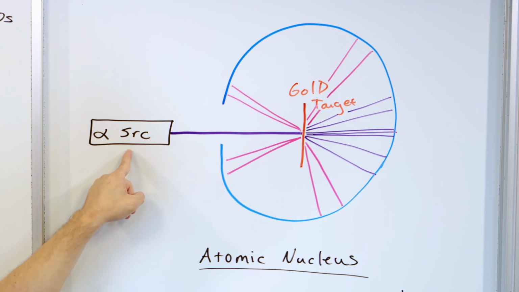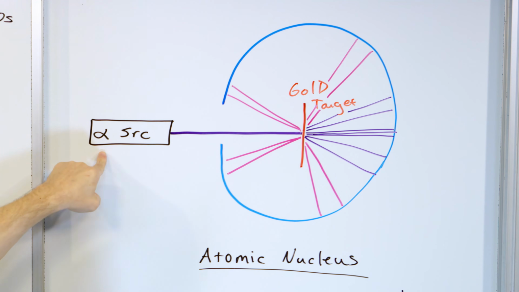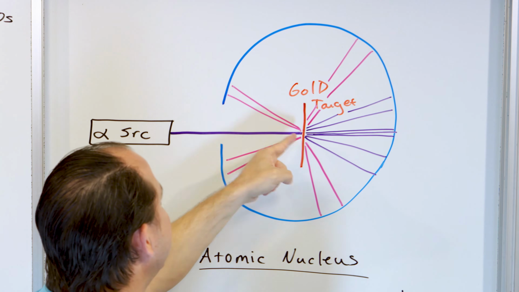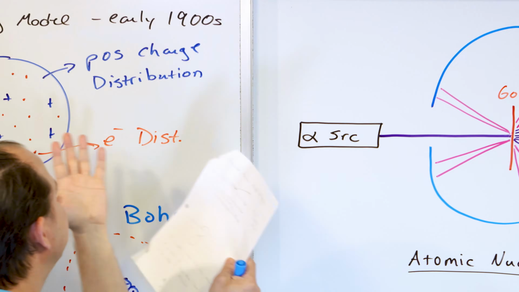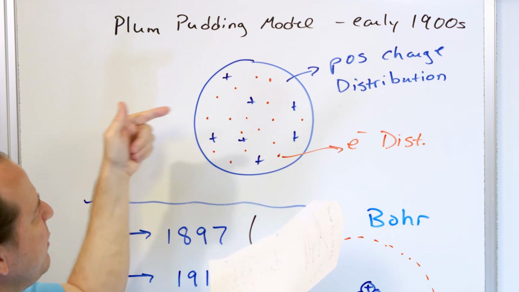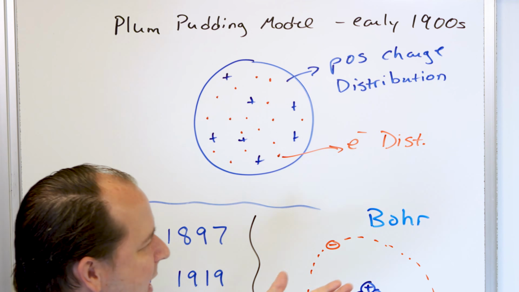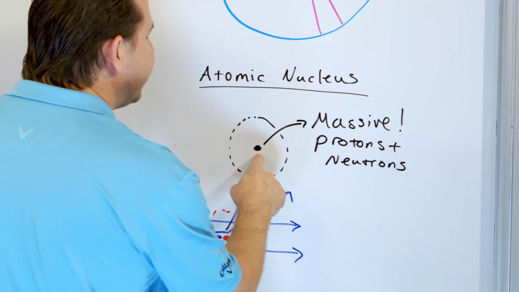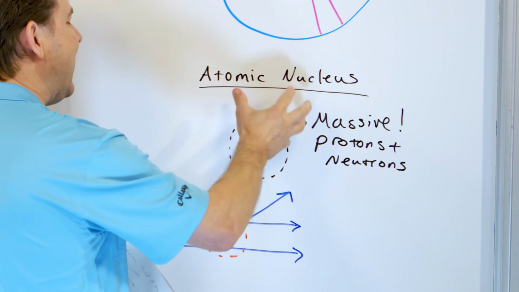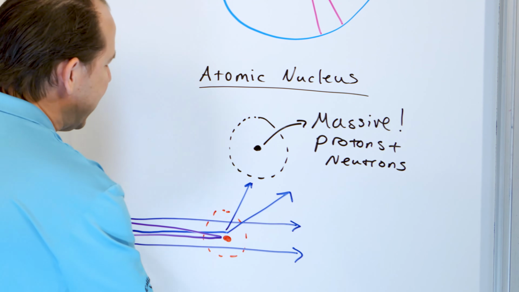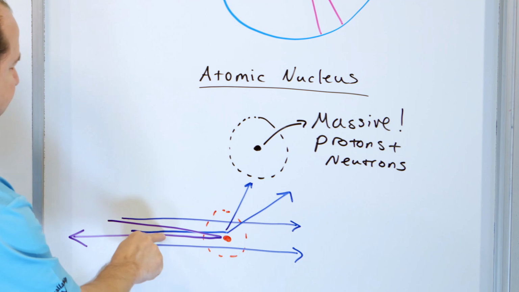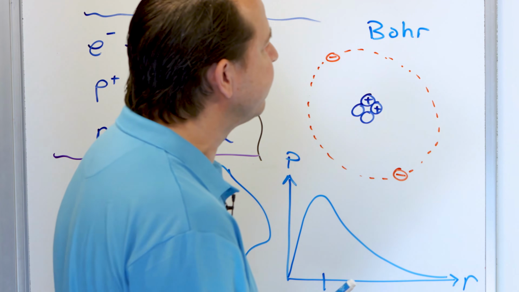We're going to shoot a bunch of alpha particles, which are positive charges, high mass, at a very thin target. But surprisingly, they bounce off. So it can't be this model, because if it was this model, we would never get anything bouncing back at us, not with this magnitude here. So we say instead, maybe the nucleus is concentrated with the positive charge, and maybe the atom is mostly empty space, so whenever the incoming particle hits the nucleus or gets close to it, it bounces and ricochets back. That's probably closer to the truth.